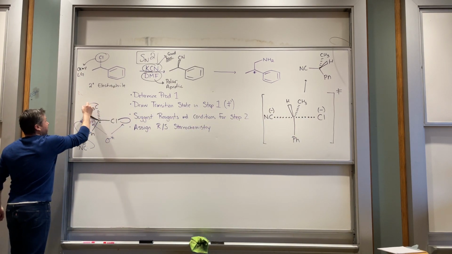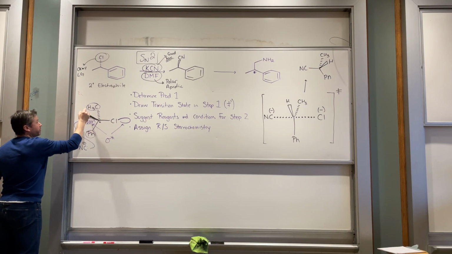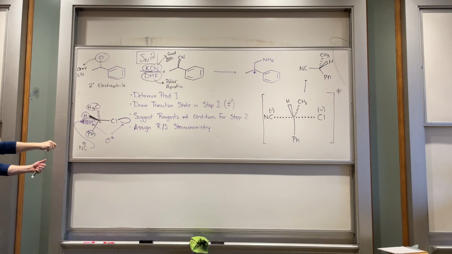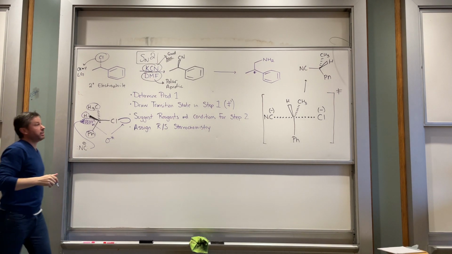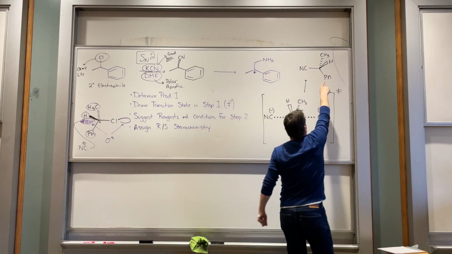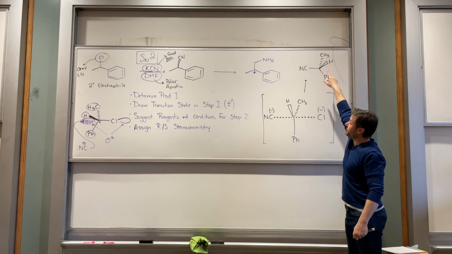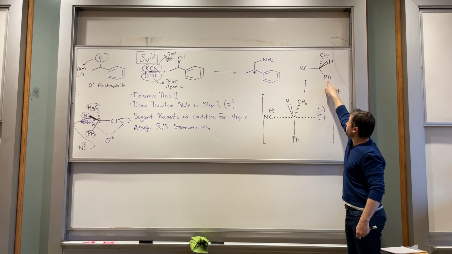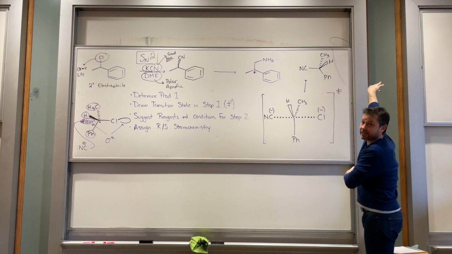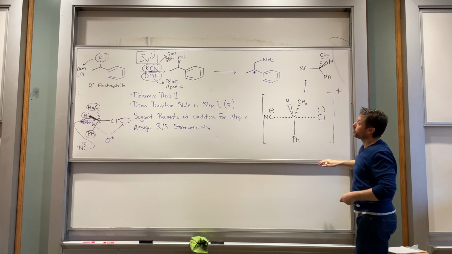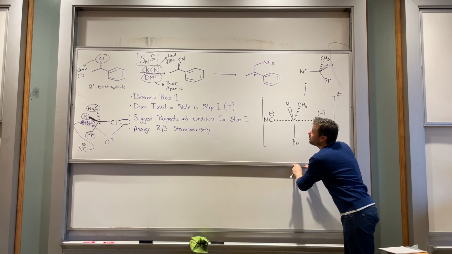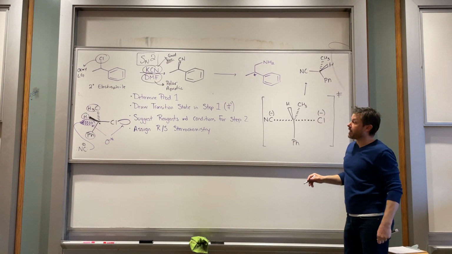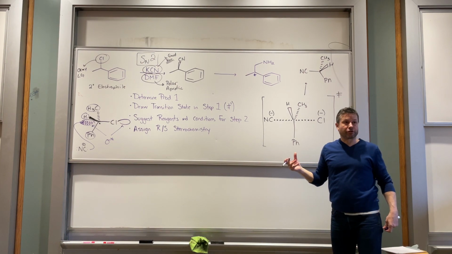You can see our three other groups, the phenyl group, the hydrogen, and the methyl group, they're all pointed in this direction, right? And in the end, all three of those groups are in the same orientation, right? The methyl group's still going back, hydrogen's still coming forward, phenyl group is still in the plane, but now they're tilted in the opposite direction. Okay, and what is happening here is whenever you do an SN2 reaction, you get what's called stereo inversion, right?